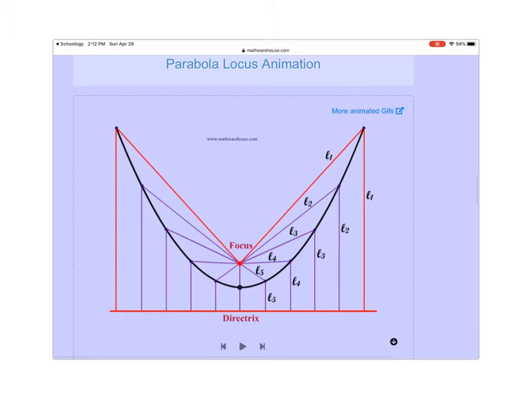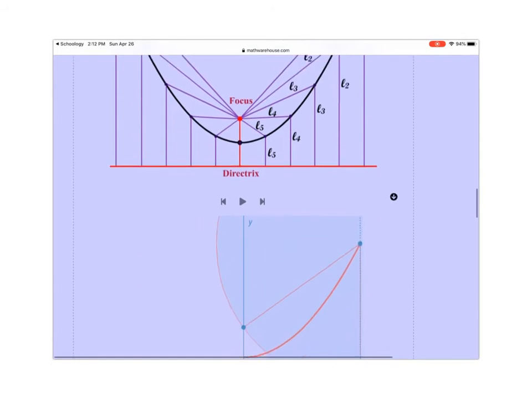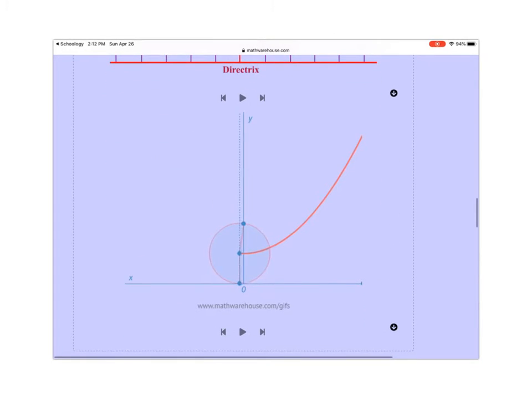So I first wanted to show you just a quick demo of what the definition says. If we watch this video, if you see those red lines as they move in, what's true about those red lines is they're the same. And so this just shows you if we keep that distance to get to that middle point, which we're going to call the focus, and the bottom flat line, which is the directrix, if those distances stay the same, the shape that ends up getting drawn is a parabola. Okay, and you'll see that in the definition on the next page.